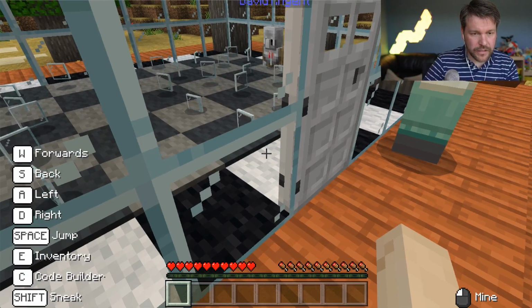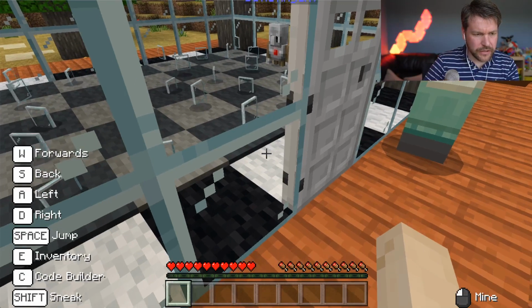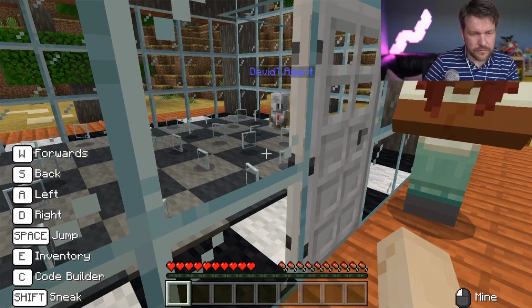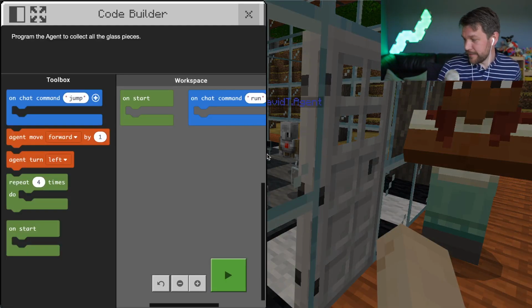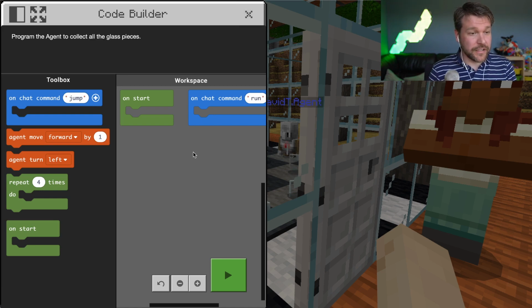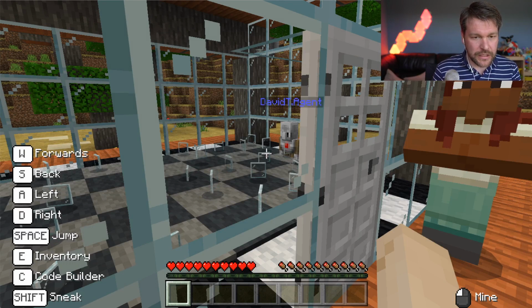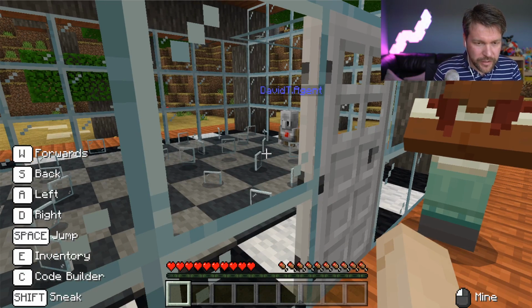Oh, so I have to get the agent to go there, do I? Yeah, and that'll open the door. Thank you, chat. Oh, that was from the chat, was it? Yeah. Oh, very nice. I do need a pickaxe. That would help. Right, so let's try that again, Mr. Schaller. So we need to move forwards. How many blocks do we think?